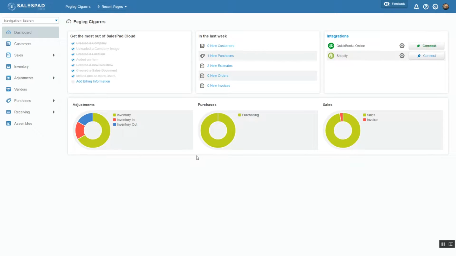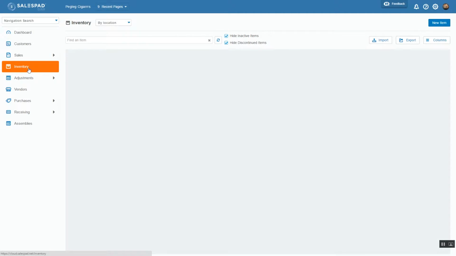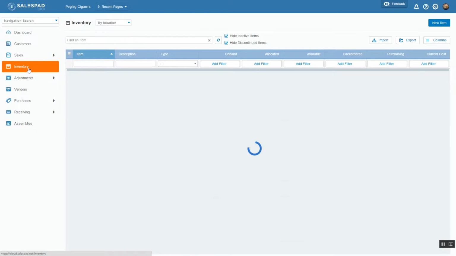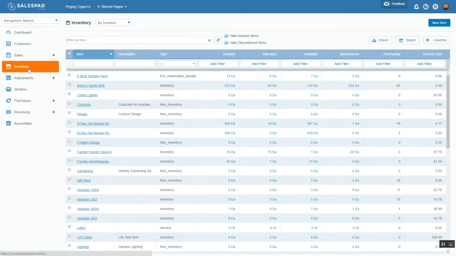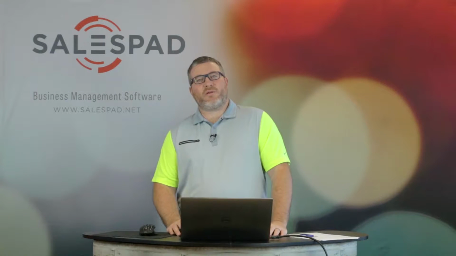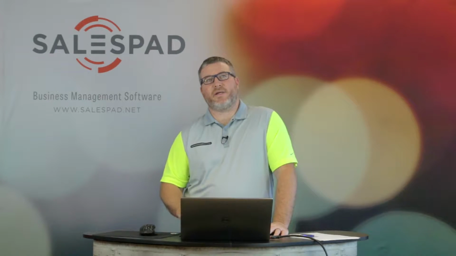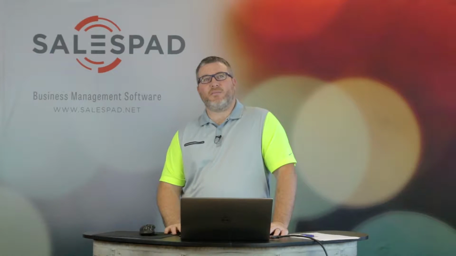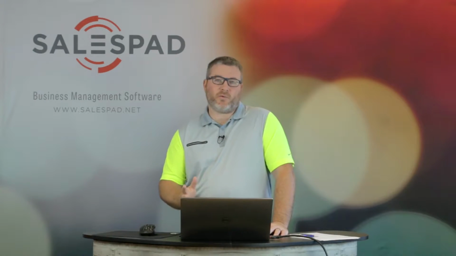So all of that is maintained within Cloud. So if we go to the inventory navigation on the left, this is our inventory search. One of the things we see a lot in competitor software is that the user needs to see inventory quantities either across all sites or within a specific site. And for those other systems, a lot of times it's, I need to go run a report. I need to put in a date range. I need to put in X, Y, and Z, and then it's going to spit out a report. For SalesPad Cloud, one of the things that sets us apart is that we show those inventory values immediately on the screen. And so it's essentially real time at that point.